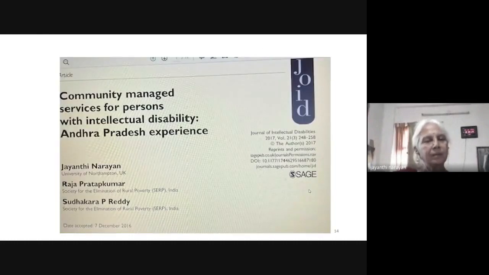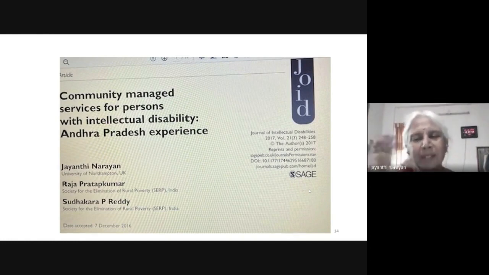Yeah, this is the publication of that study, and Prabhakar Garu is Sudhakar Reddy ji, who was the director of the subunit on disability in SERP. He was himself a wheelchair user, but his reach was fantastic. Just with his mobile phone, he had all the districts in his hand, literally at his fingertips, and he was managing the whole thing. Sri Sudhakar Reddy. And Raja Pratap Kumar was the coordinator for all the districts for the CRP training project. He contributed in connecting all of them, and he had a way of reaching them that was very convincing in beautiful Telugu. I would call it a very, very wonderful project. And in some places I hear it is being sustained, but I don't have the total detail to share with you. So next one is one study that I shared with you.